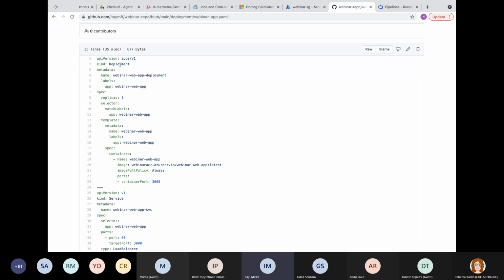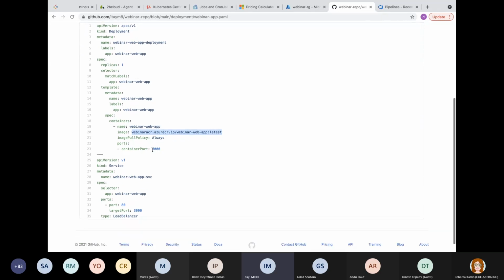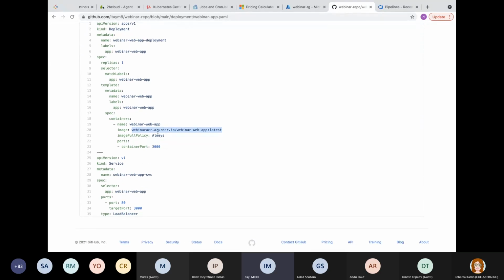The first one is a deployment that contains one replica. It means one pod with one container inside it. The name of the container is webinar web app. And the image of the container is actually the image built from the Docker file that I showed you 1 minute ago. And what is that URL?